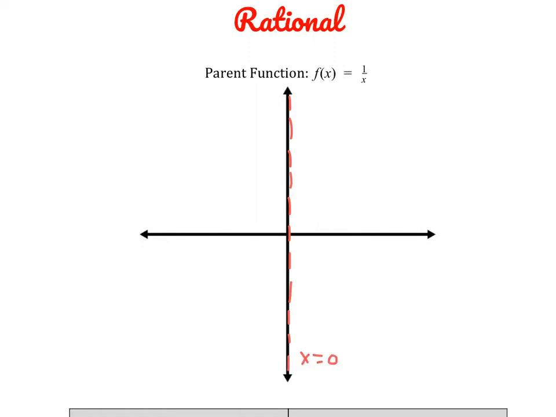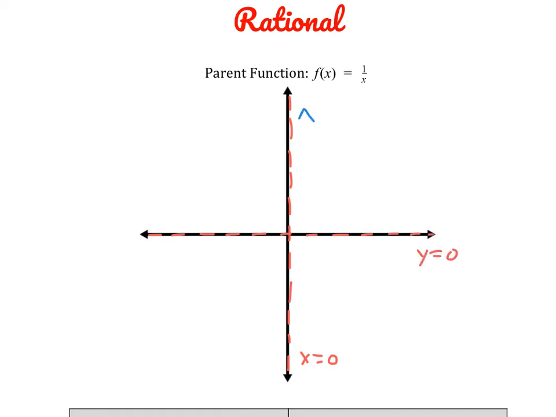Now, these types of graphs will also have horizontal asymptotes oftentimes, and the reason for that is if you start plugging in numbers, you're going to notice that your numbers are getting smaller. You have 1 over 1, 1 over 2, 1 over 3, and if you keep going to the right, you could have 1 over 1 million. It's going to be a really tiny number, but it will never quite reach 0. It's actually impossible to turn that function into 0, which is why we have a horizontal asymptote.